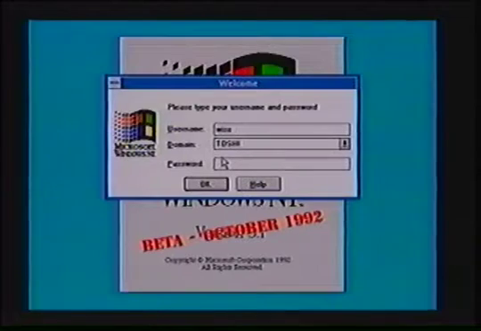In order to demonstrate the system administration utilities which come with Windows NT, I'm going to log in as the administrator. So the first thing I need to do is change the username to administrator. Now the administrator under Windows NT is a lot like the system account under VMS or the root account under Unix.